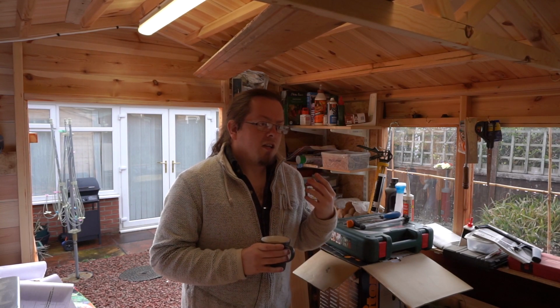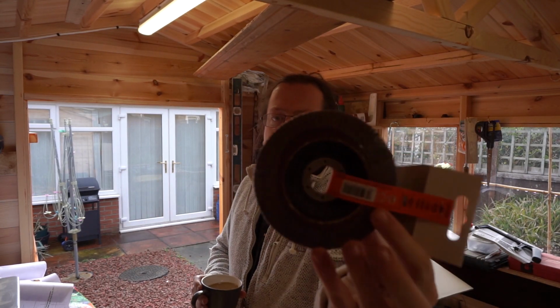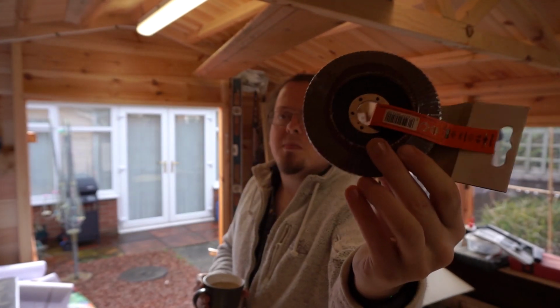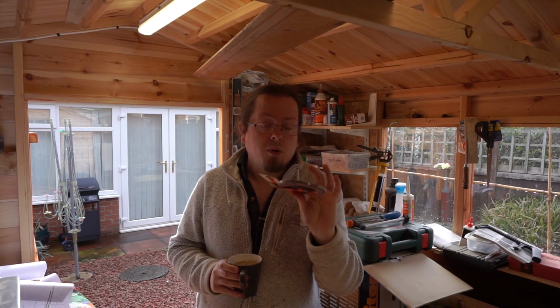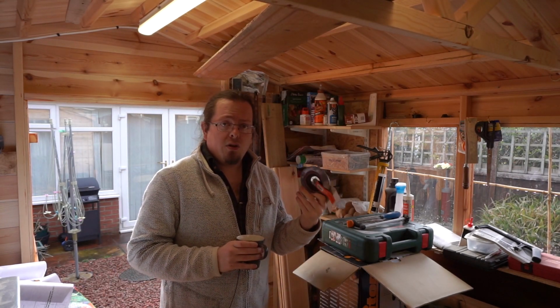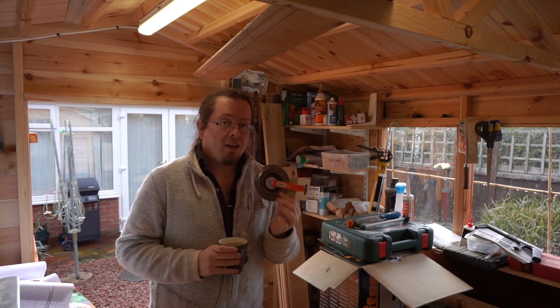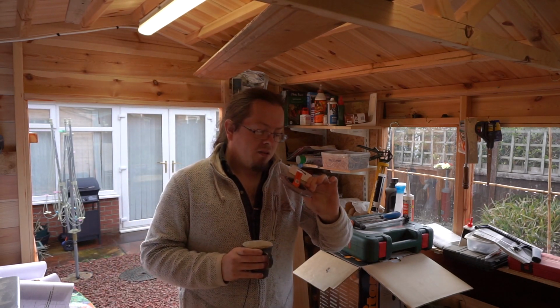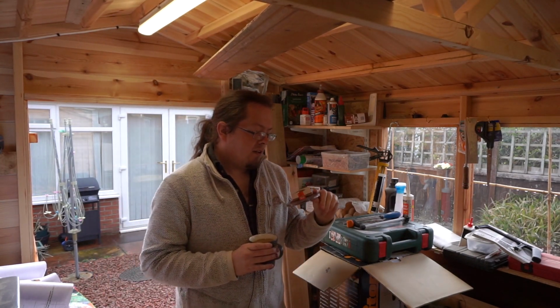The other kind of disc that I was a little bit less sure of was one of these, known as a flapper disc, which is effectively lots of little strips of sandpaper strapped to a rubber disc. In theory those would be okay, but what worries me is they're typically designed for clearing paint and rust off big chunks of metal. So I would imagine it will eat through material quite quickly, and with it being a multi-layered surface, it's probably not quite as accurate as a solid disc like one of the rotor rasp discs.